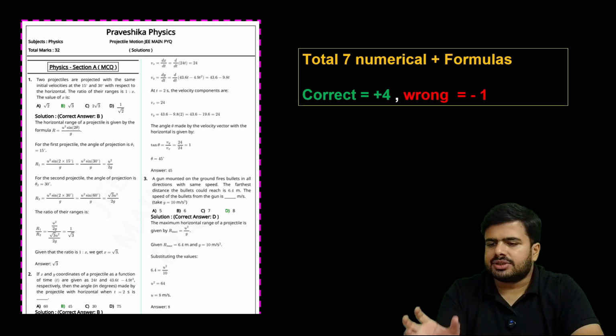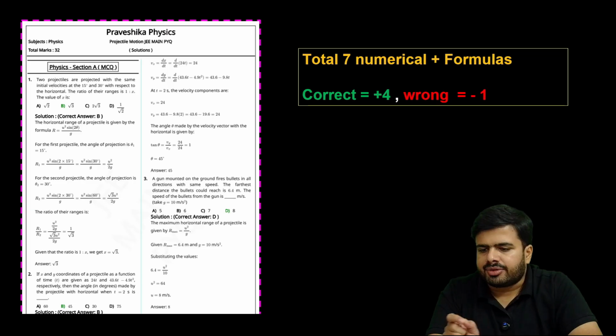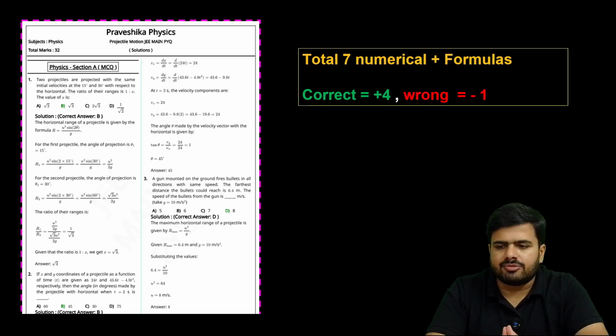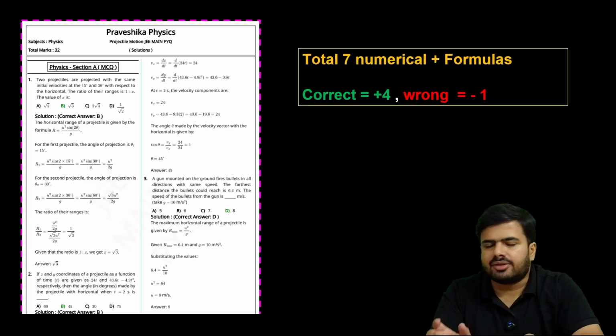Here you can see the question PDF I have kept. If you need the PDF, you can download it from the description box, and you try to attend the questions by yourself. Let's see at the end of the video how many questions you are able to attend by yourself and how many marks you are getting out of 32.